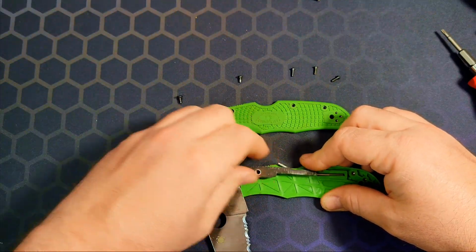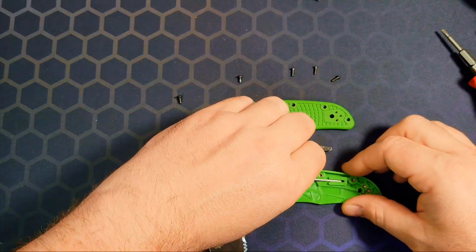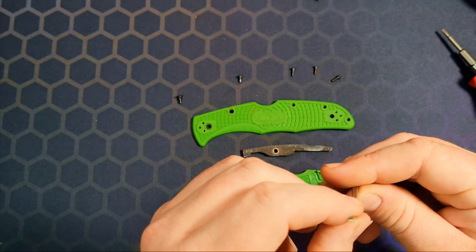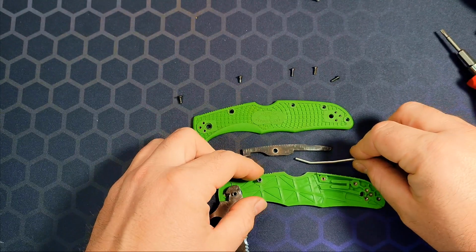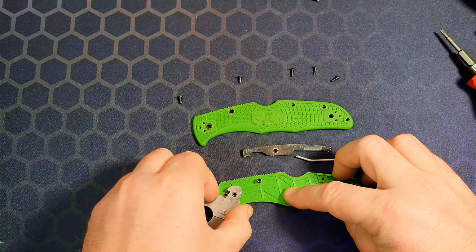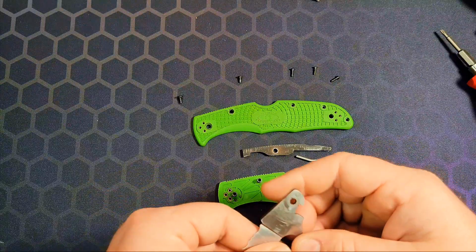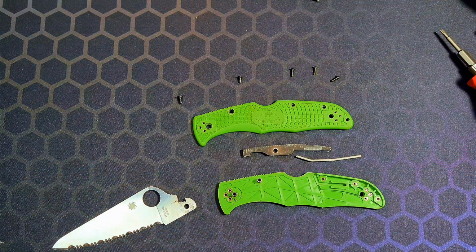So we'll go ahead and pull that lock bar out. Put that there. This is, I don't know, it's like a piece of bent stainless stock, maybe. It goes in there. Fairly clean. A lot of times, especially when something's got this much wear and tear on it, if I disassemble it, you find all kinds of gunk and goo and stuff. I mean, there's a little bit of stuff in there. So yeah, no bearings, no washers on that side either.